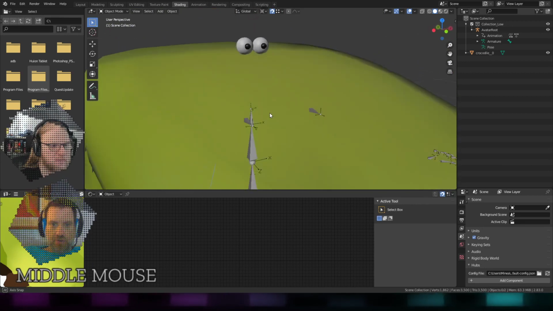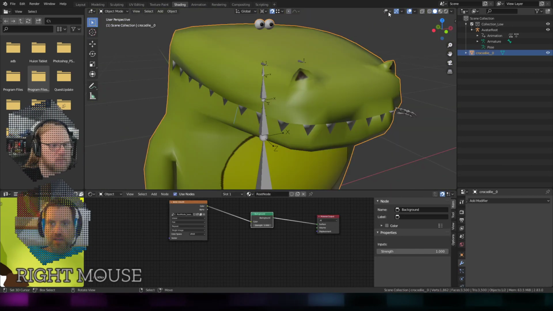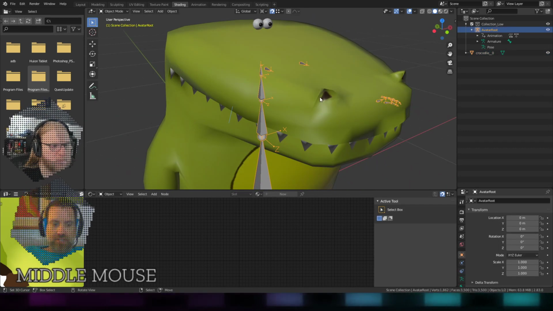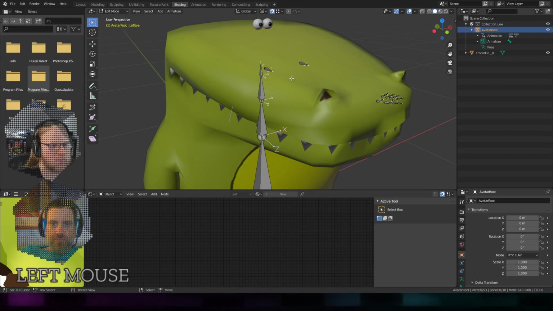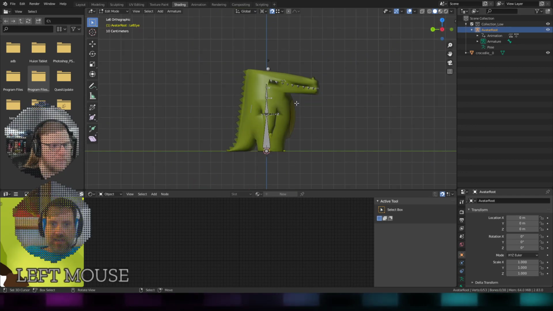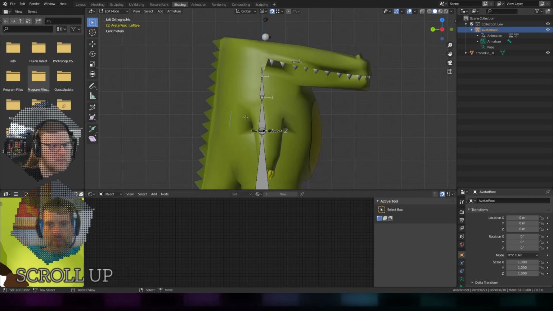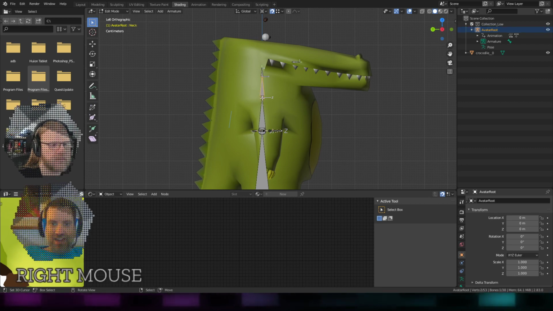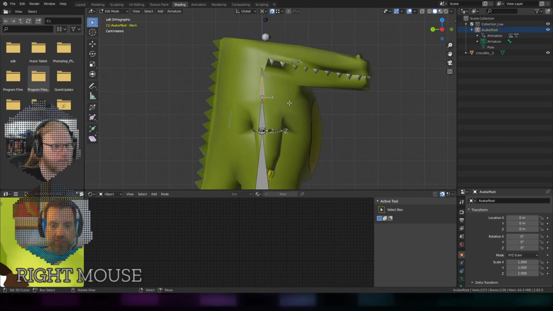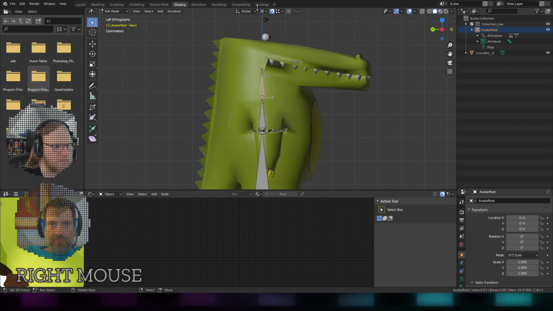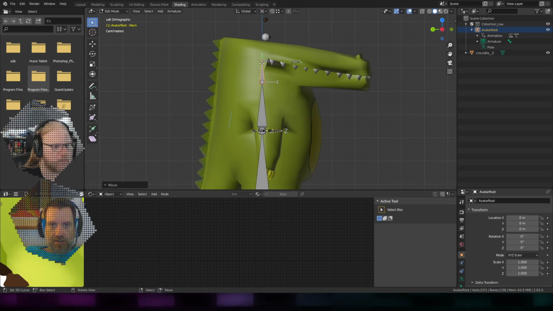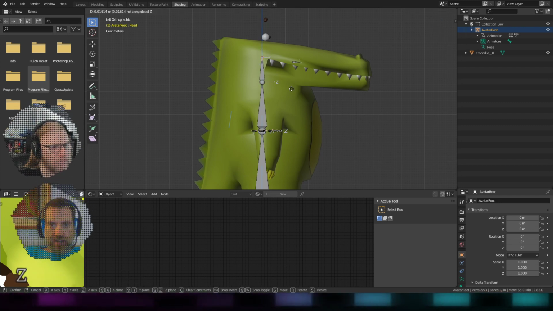In order to edit the skeleton, it has to be selectable, which I turned off. You go into edit mode with tab or this drop down here and just start moving things around the way you need to. So from the side on this guy, we don't do a whole lot of bending and weird things, but the neck right now is here and the head is here. So I'm actually going to just grab the neck part and move it up. Make sure snapping isn't on. I'm going to move it up a bit so it's kind of at the base here. And then maybe move the head up a bit.